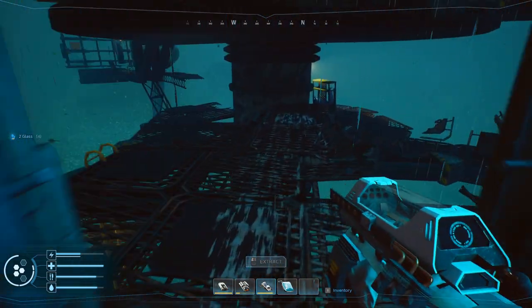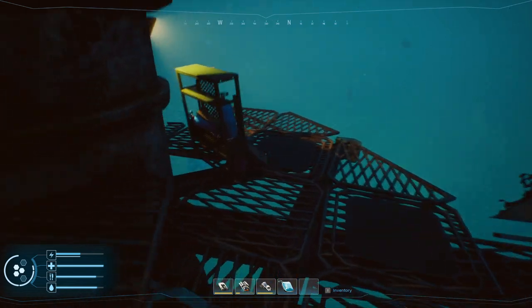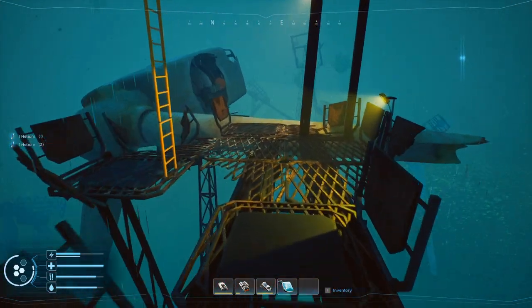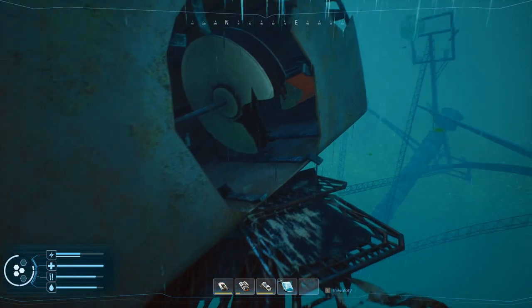Okay, that's this area. Three away. One around the corner here. Grab the helium. And might have a storm coming in. Go out this way and grab the copper that's hiding in there.